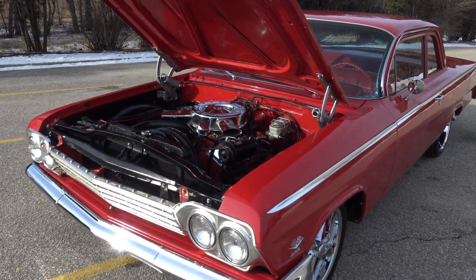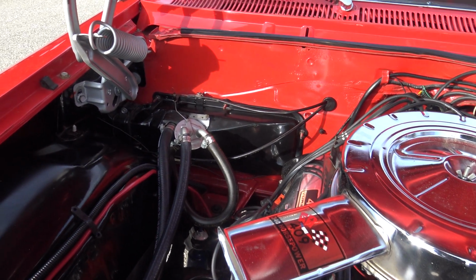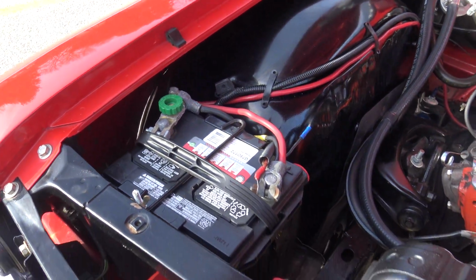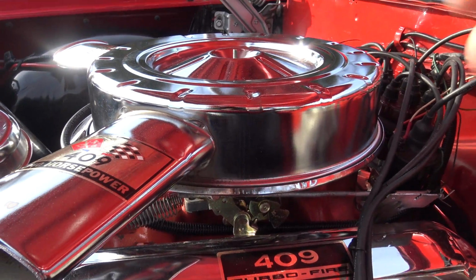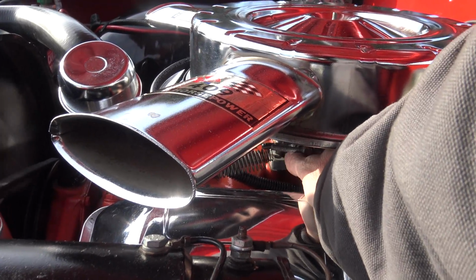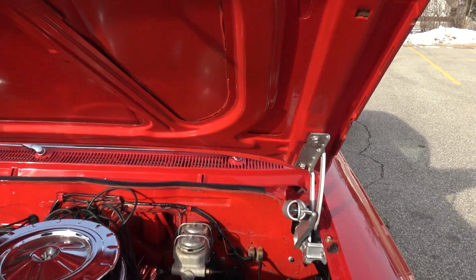Best thing about this car is as we come underneath the hood, it has a 409 power plant, 340 horse. Motor runs absolutely beautiful. It's got the QC code on it. And you can just tell as far as the restoration quality, the heater hoses, all the heater box, everything was done beautifully. Got all the correct 409 chrome air cleaners, breathers, numbers, everything on there. Motor runs excellent. Got the stock manifolds on it. Firewall's all been painted, inner fenders have been done. Bottom of the hood's painted body color and beautiful.